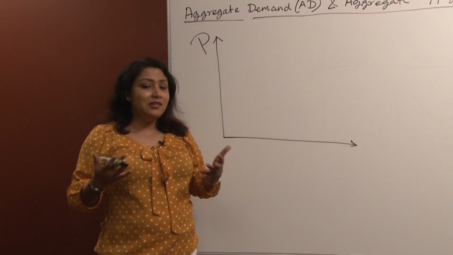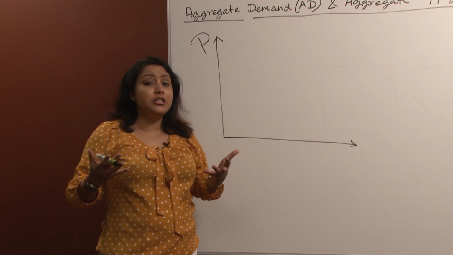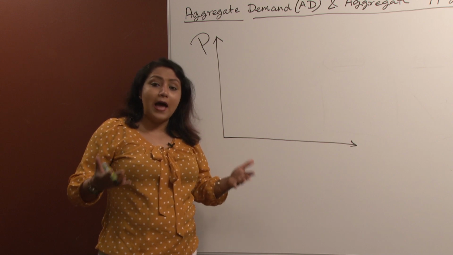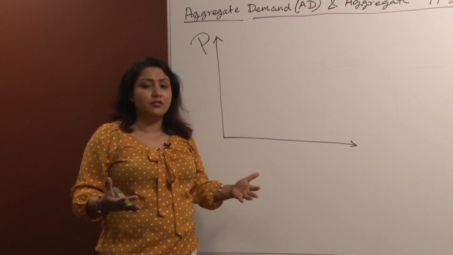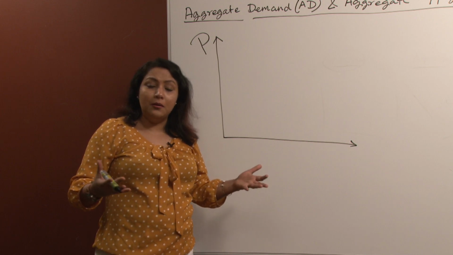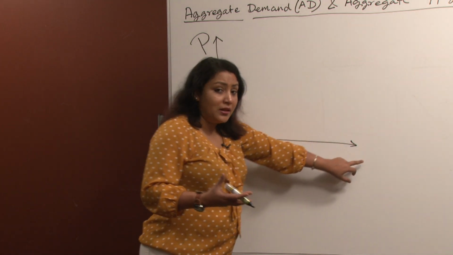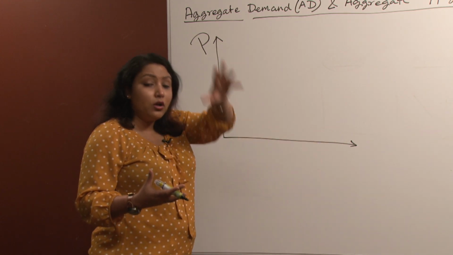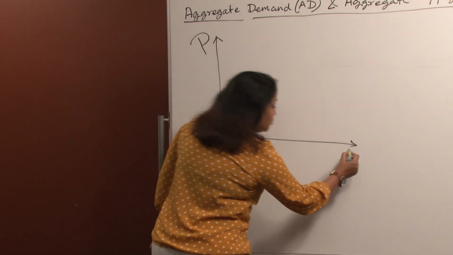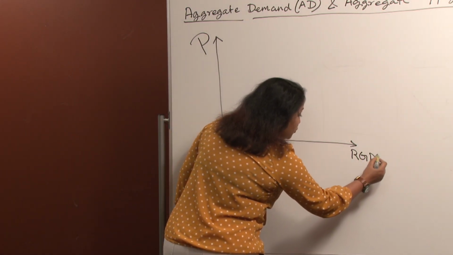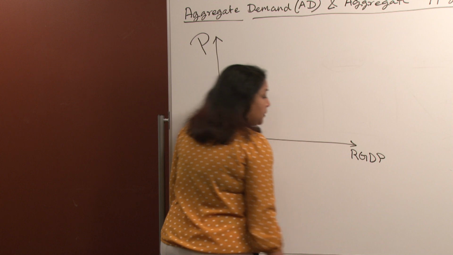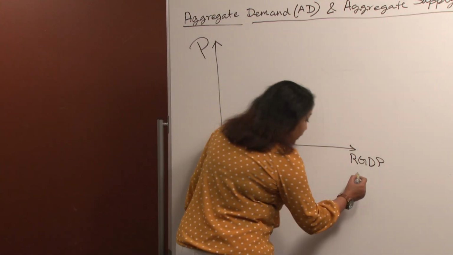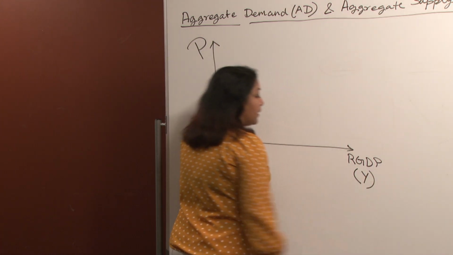So, now that seems to be similar to the definition of GDP, because remember we said that GDP was the total value of all final goods and services produced in a country during a year. So, that means what goes there is once again not a quantity of a commodity, but the total value of all goods and services produced in the economy. So, you have real GDP here. Now, real GDP, because you know that is the one that adjusts for prices over time. So, real GDP, which is denoted by a capital Y.